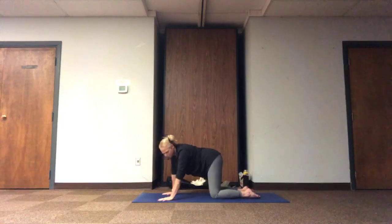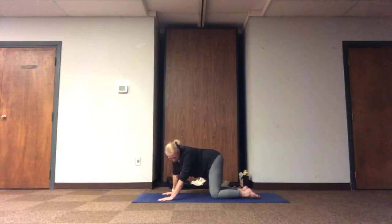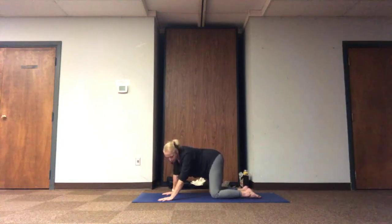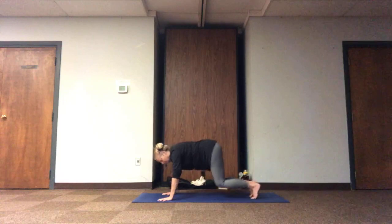Feel a little flowing movement as we send our shoulders towards our hips on one side, shoulders towards the hips on the other side, feeling the rib cage folding. So we stretch side to side and continue to breathe. Maybe one more each side.